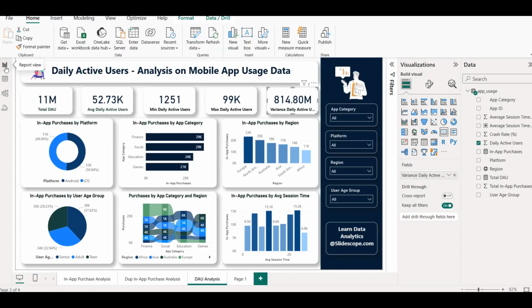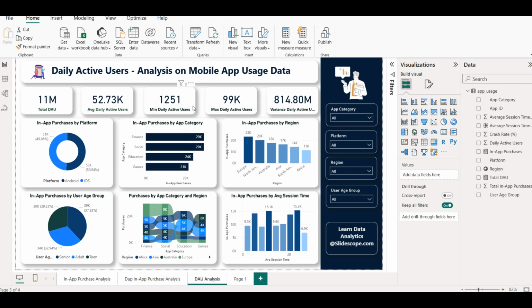Some apps are very small with a small user base, and some apps are huge, maybe multi-million businesses, where they have close to 99,000 daily active users. Obviously most popular apps right now have more users, probably 20-30 times more than this per day. But this is from the data that we have.